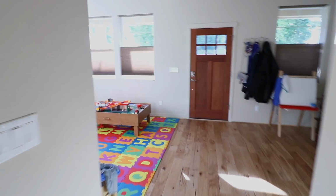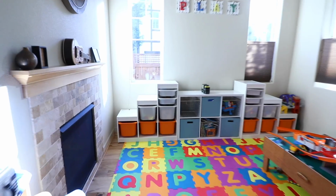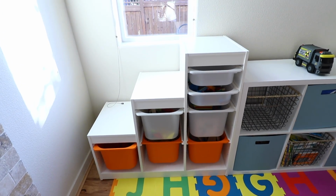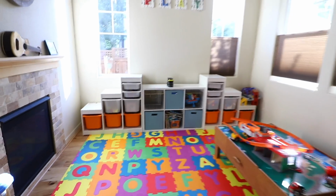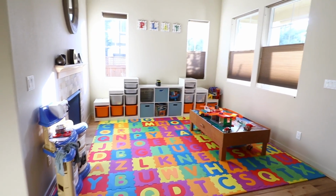Peace, guys. And for those of you that saw my other video the other day with the wife, this is what we built. I told y'all we had to build something at the end of the video. We built that shelf unit there, and we built that shelf unit there. And now we have more of a playroom for the little dude right up here. So yeah, figured I'd share that with you guys.